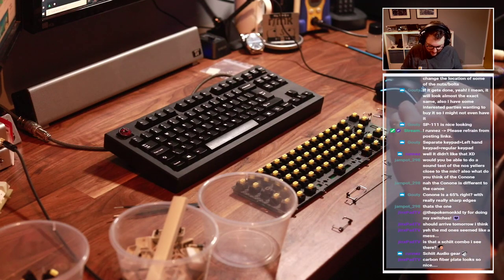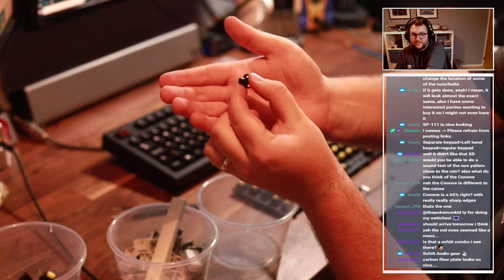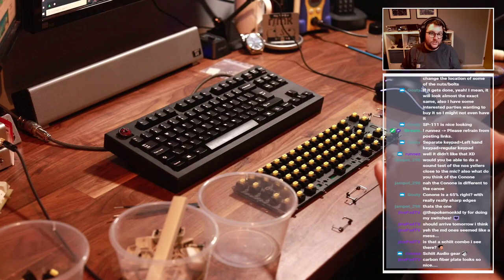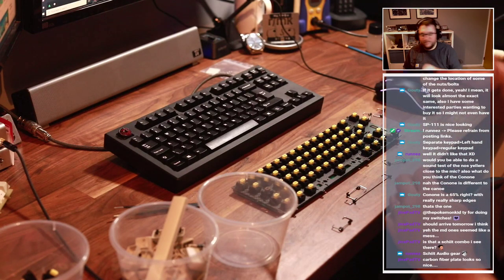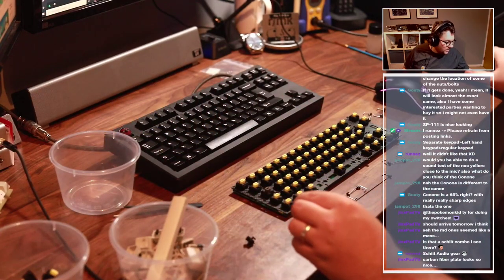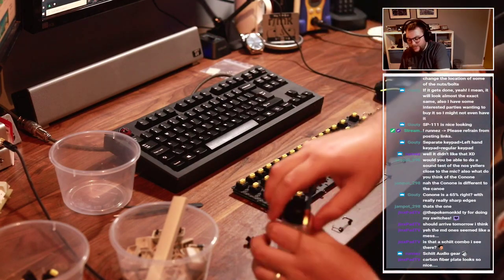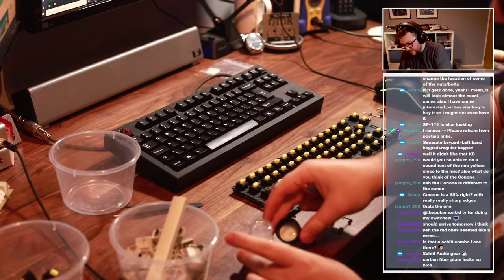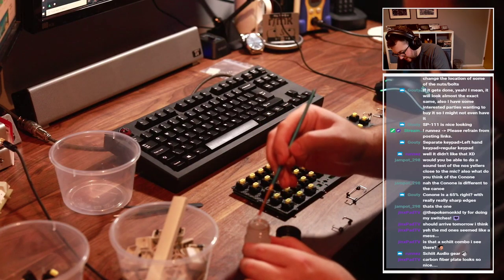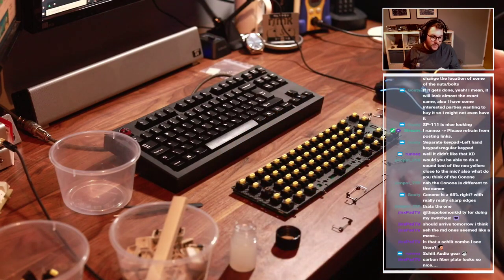So as I said before, the space bar has a little bit extra. So you've got this little extra piece, and that goes here on the board, just sits there, and it's just to help the space bar move up and down smoothly. So what we're going to do is, for this, I've got some lube. I'm going to be using dielectric grease, car lube specifically, and we're just going to put a bit of car lube down the inside of it, just to make sure that it runs nice and smoothly, and it also reduces any friction sand that you might have there.